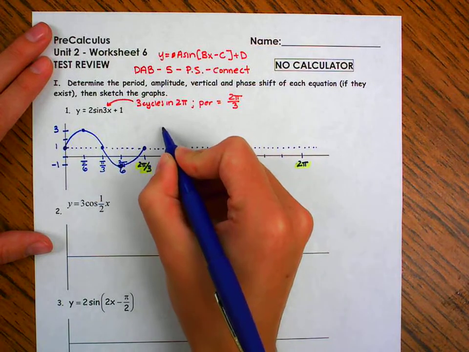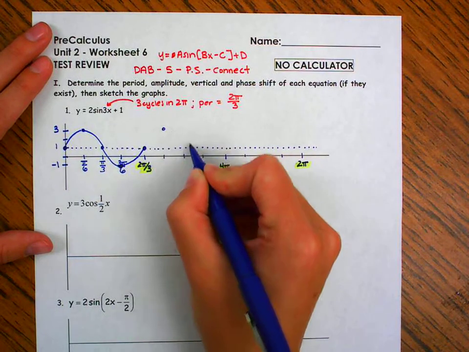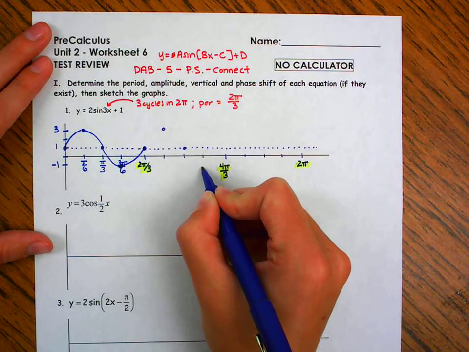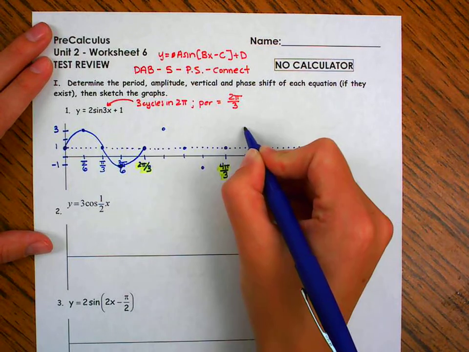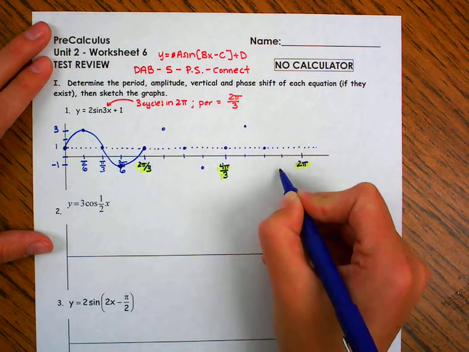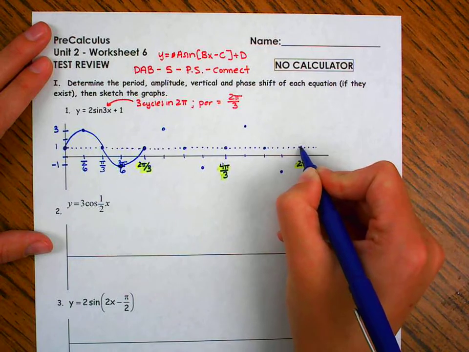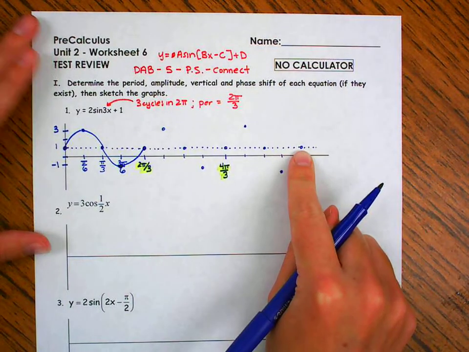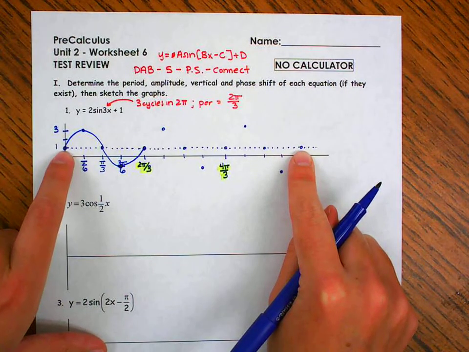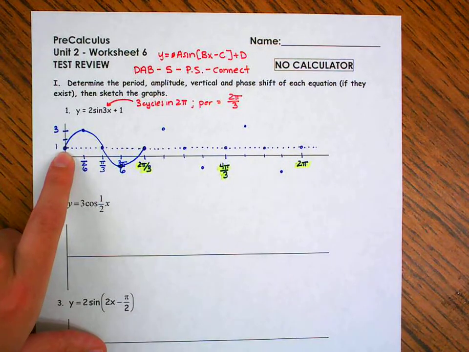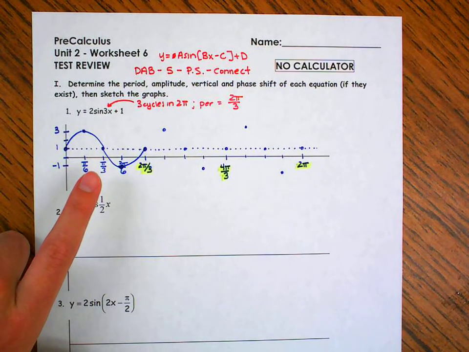And then I'm just going to keep going through the pattern. So I've got my top, middle, bottom, middle, top, middle, bottom, middle. Whatever my last one is should match with my first one. So notice I started in the middle, I ended in the middle. That's a good way to check to see if you missed any points.